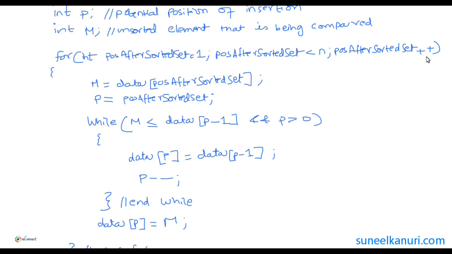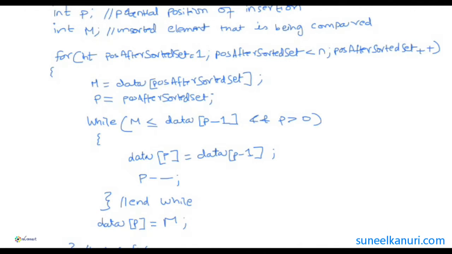So that will conclude our code and we're going to close our outer for loop and that's the end of it. As you see, there are two critical things in insertion sort. One is the assumption that some part of the data is sorted, and the second thing is the attempt to position the unsorted element among the sorted elements by comparing it with every one of the sorted elements until we either reach the starting of the data set or we encounter a sorted element which is smaller than the unsorted element we are trying to insert.